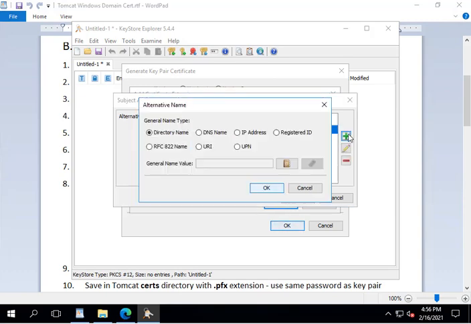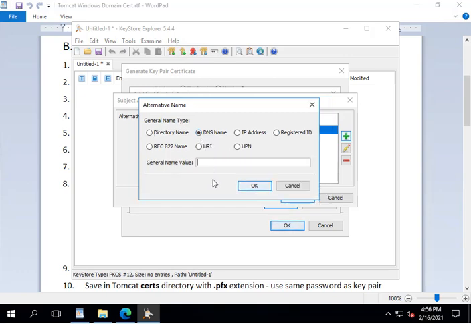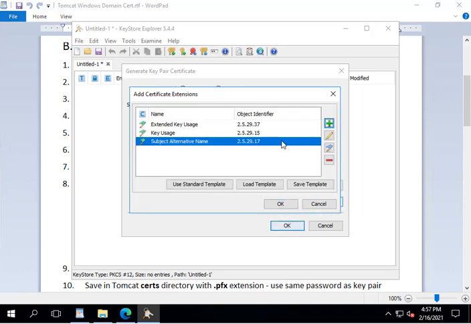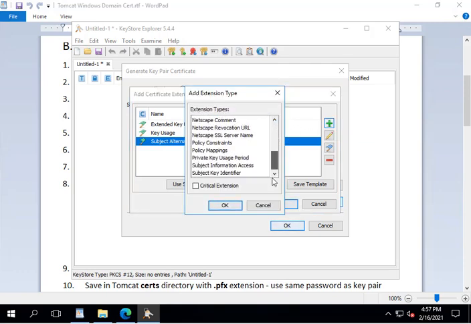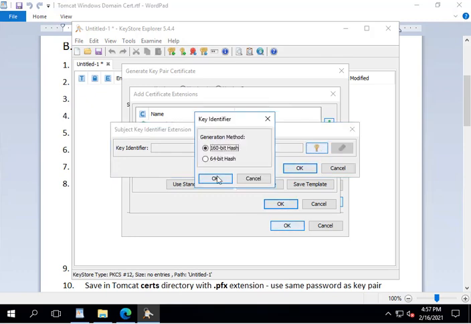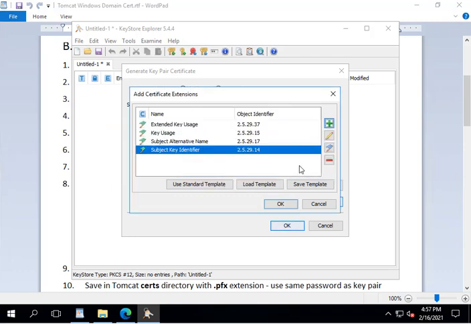And I'm also going to add, because this is inside a Windows domain, I just want to be able to specify just the server name without typing the full FQDN when I go to that server. So I'm just going to put the server name in there. So you see both of those are alternative names on the certificate. And lastly, I want to use the Subject Key Identifier extension and generate a key 160-bit hash, and OK.